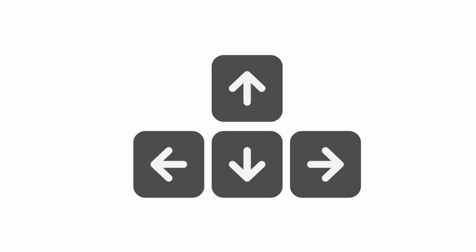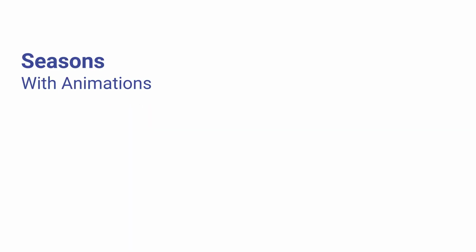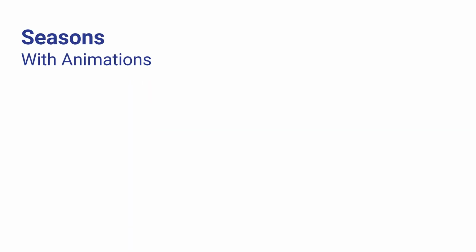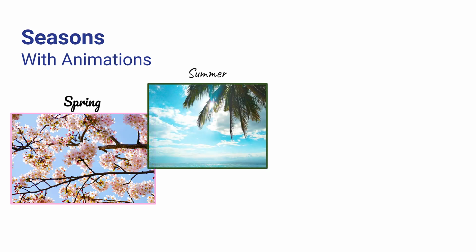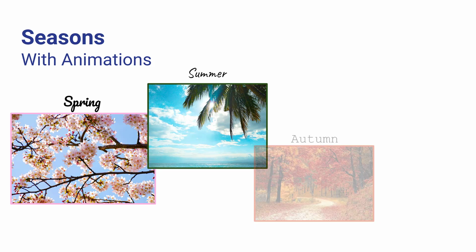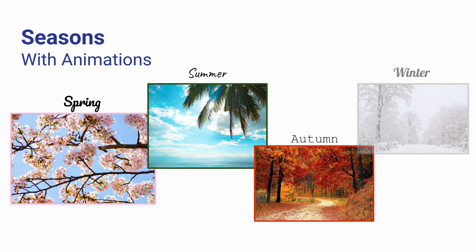You should see a blank presentation slide, and if you click your mouse again, you will see the title, Seasons with Animations, flying onto your screen. Once you click it again, the text Spring will form on the slide. If you keep clicking, you will see text and pictures appear on the screen. Once you get to Autumn and Winter, you will notice that the text and the image appear on the screen simultaneously instead of separately.